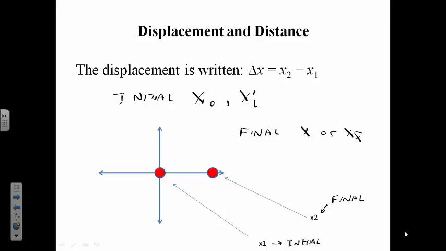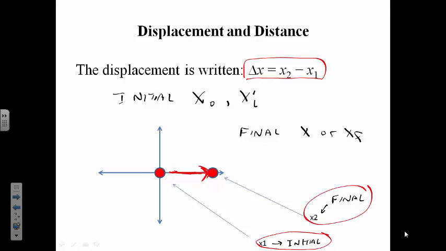But for our introductory purposes, the displacement vector, which is the vector connecting these two points, is defined as x2 minus x1. So it defines the difference, the displacement between those two points, our initial x1 and our final x2. It is defined as delta x. And that delta means the difference. So it's literally saying the difference in x is x2 minus x1.